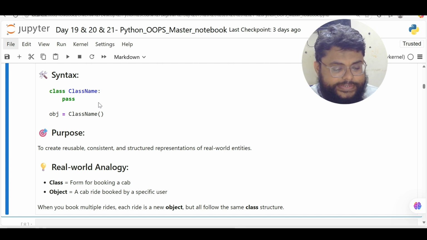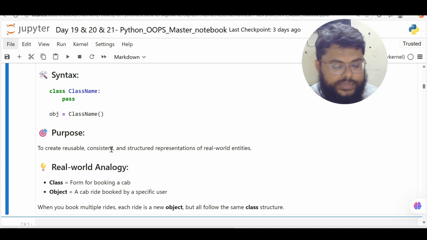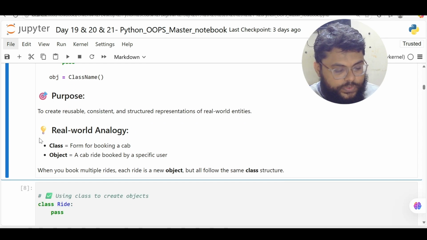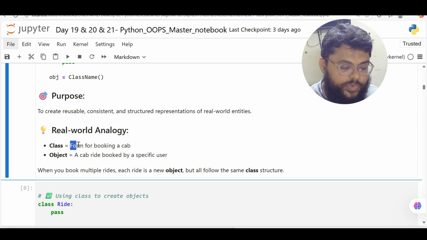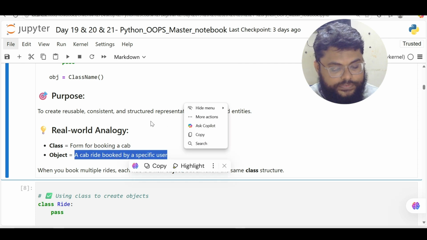As we already discussed, the purpose is to create reusable, consistent, and structured representations of real world entities. As we have already seen in the car analogy, let's see another. Our class is a form of booking a cab. An object is a cab ride booked by a specific user.